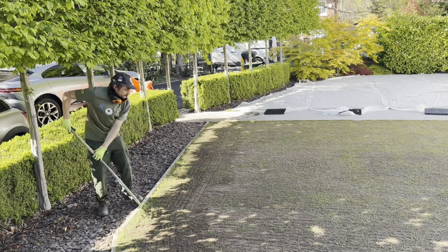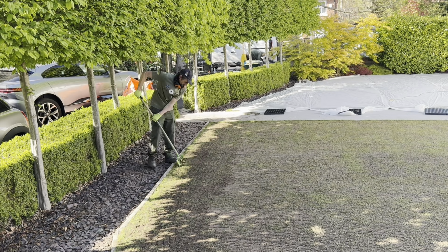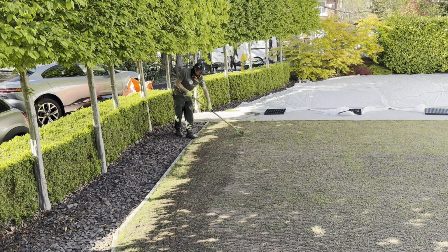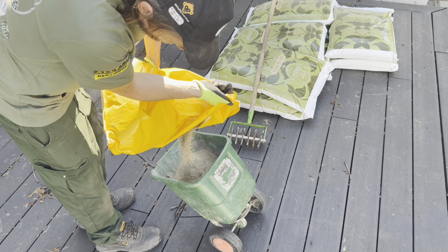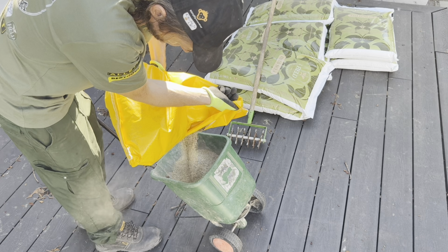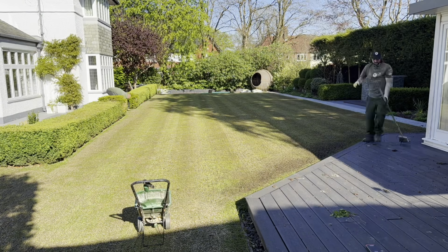Now that the verifying work is done, I'm going over this area near where the leather jackets are with the seed slotter, just opening up the soil a little bit more so we can get the seed falling into some more of the holes. And incorporating the extreme seed into this lawn this year, so just going with what I believe in. Just doing one pass all over the lawn with the setting on 32.